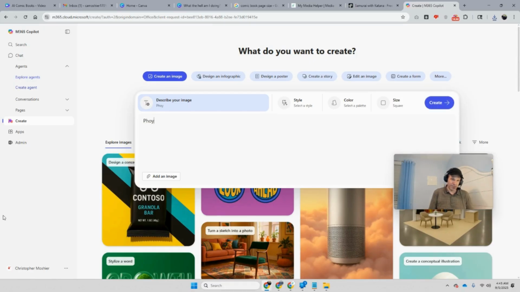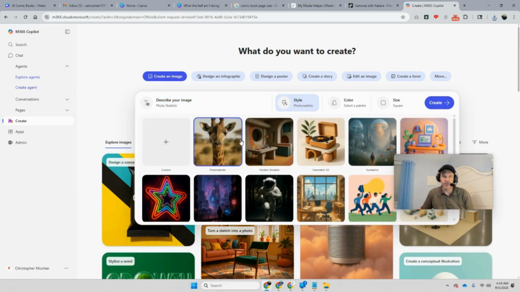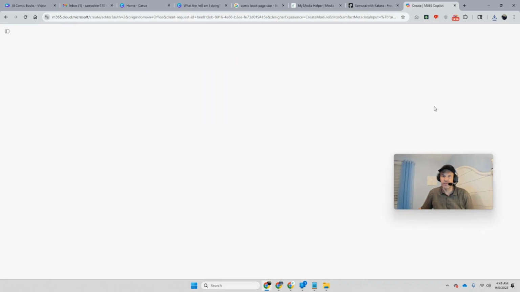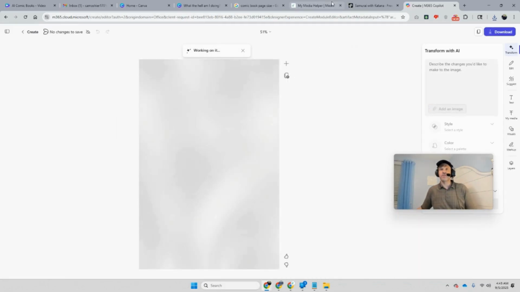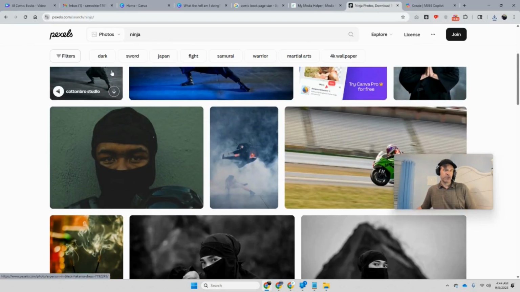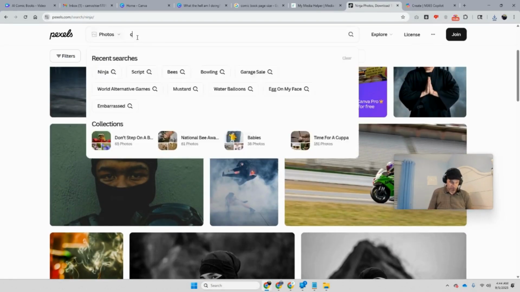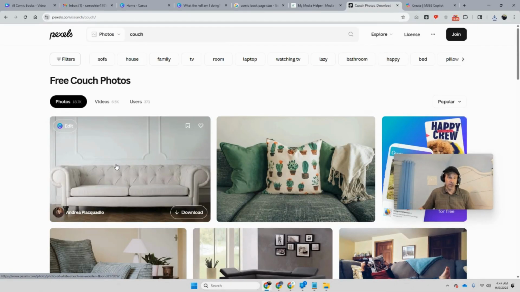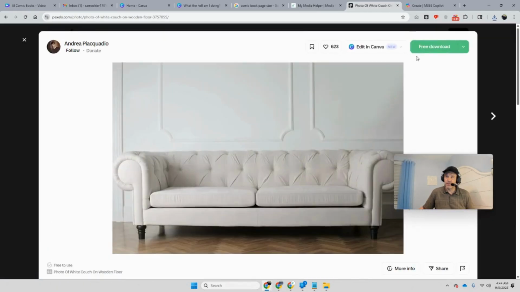I know it's already a photo, but let's see what it comes out with. Realistic. Let's go style. Let's go photorealistic. And we'll do a portrait. Let's create. Let's see what it generates because I'm curious. And you put different things together. Couch. So there's a couch. So let's download that.